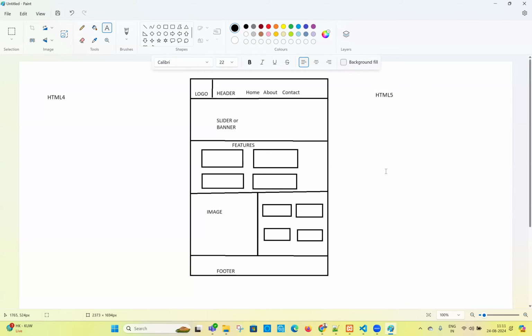Ultimately, what is the customer expecting? The diagram. This diagram we have to create. How do we take it? How can I write the menu items? How can I take the banner image? How can I take some sub features? Let me give the skeleton. I am going to give the skeleton.